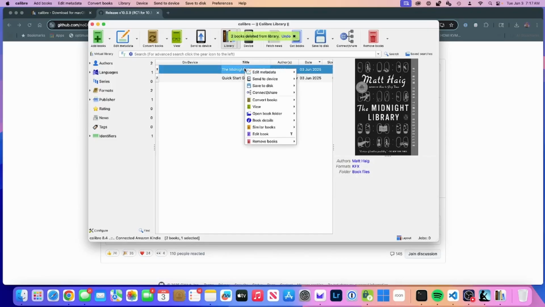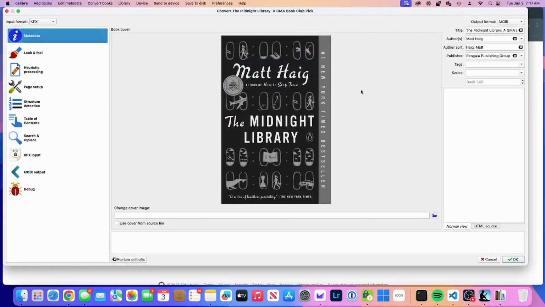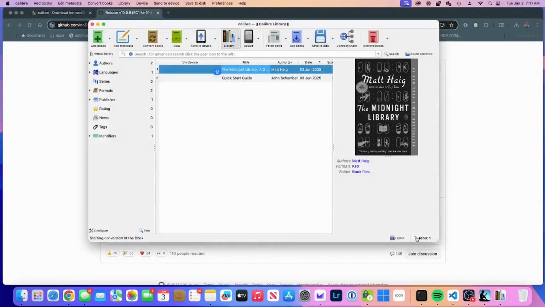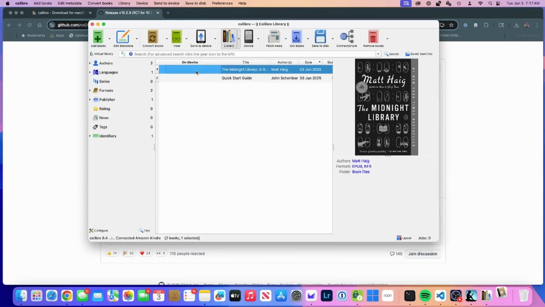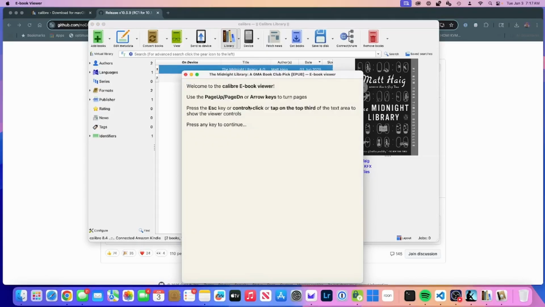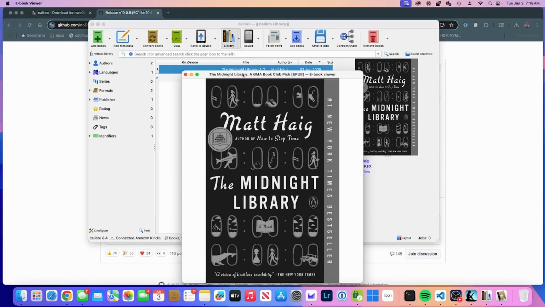And what you actually do is right mouse click the KFX file, click convert books, convert individually, and you can bulk convert also. I'm sure that would work. But just select ePub. That's what I'm going to choose because I think that's a universal format, in the upper right hand corner, and then click OK. And you get this little job queue here on the bottom right. It takes a minute, but once it's done, it converted the KFX, and now you have an EPUB format. You should be able to open this file on any e-reader, including the one on your Mac with Calibre.